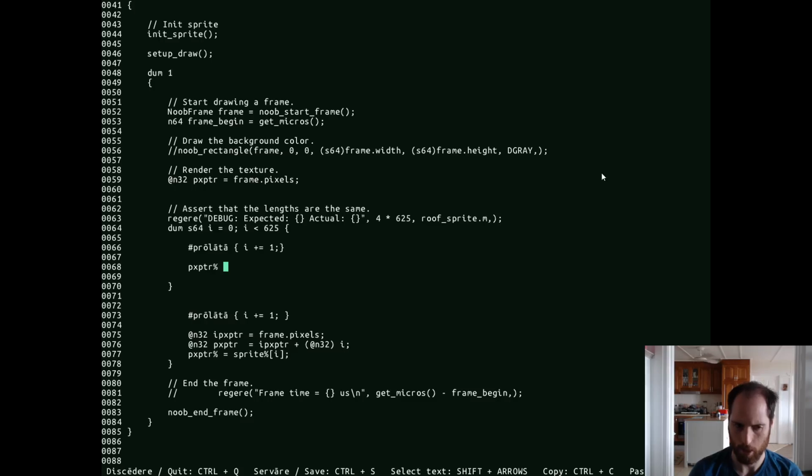So we just want to set that equal to whatever the roof sprite is.